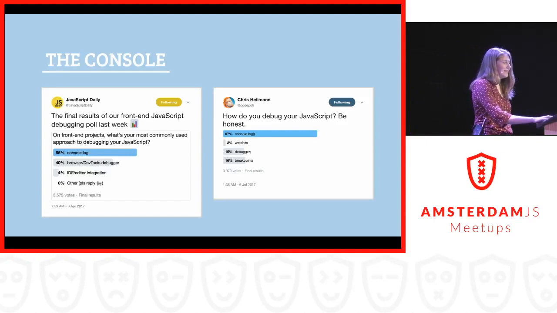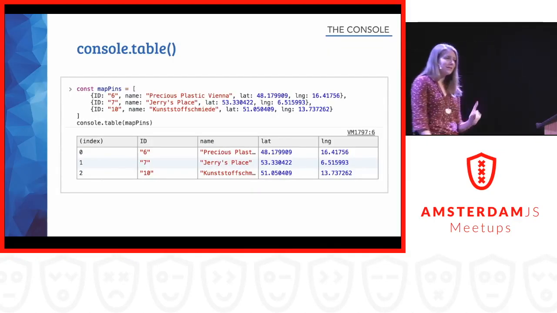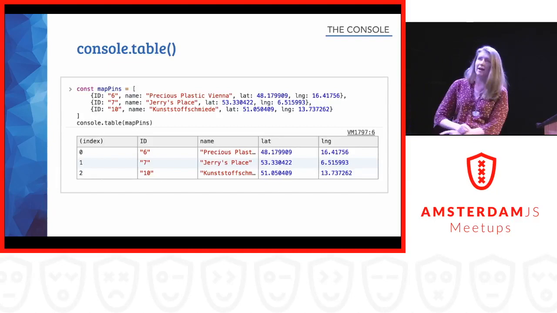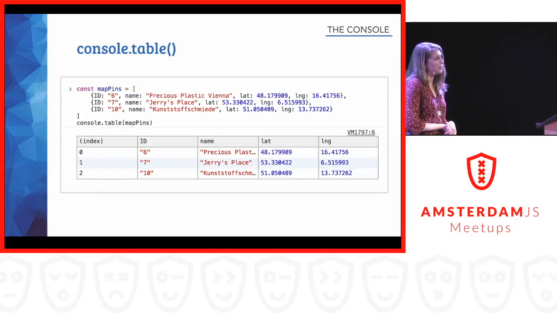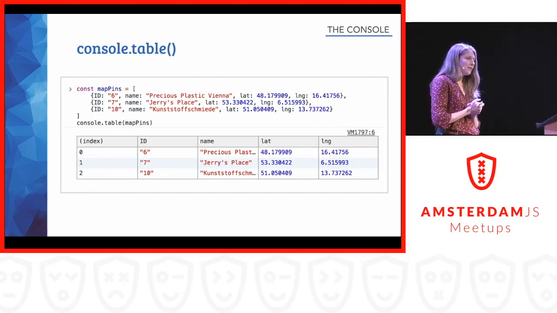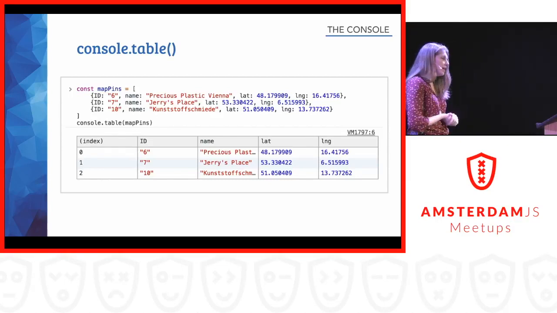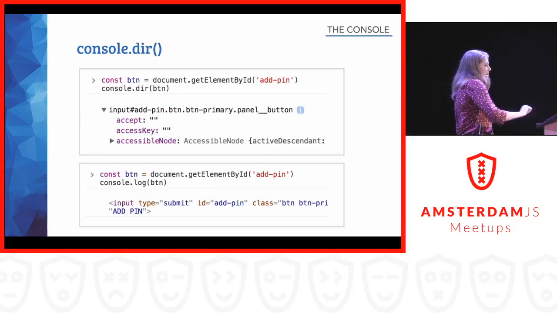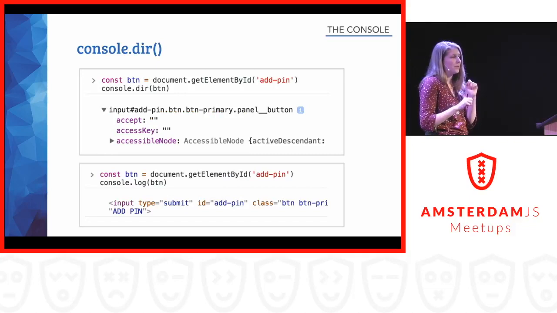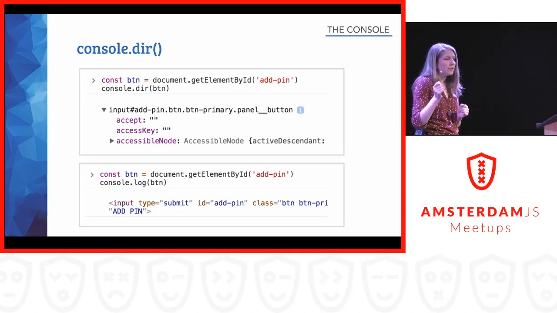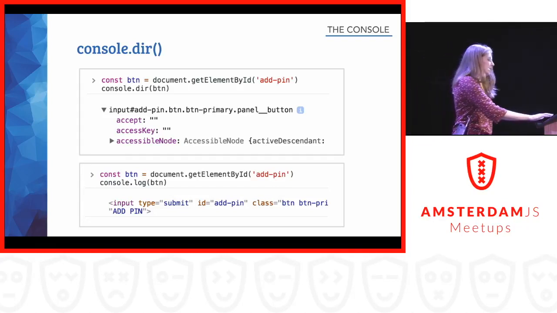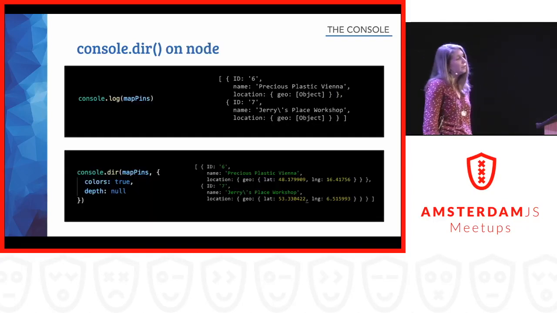Well, because there is so much more. So just sticking to the console for now, I don't know if you knew, but there are a heap more methods on that console object that some of us don't even know about. Console.table is one of my favorites. It's really nice for debugging arrays to be able to see and compare all the different objects in your array. And console.dir is one of my favorites as well because it's really great when you want to log out the actual JavaScript representation of your DOM node rather than the HTML markup. It's even better in Node.